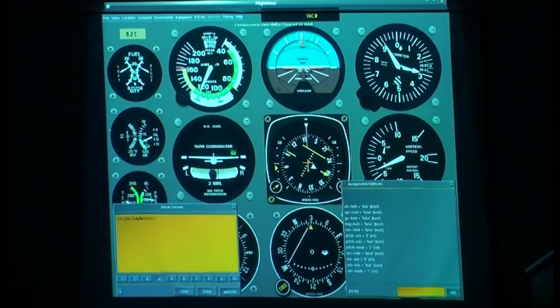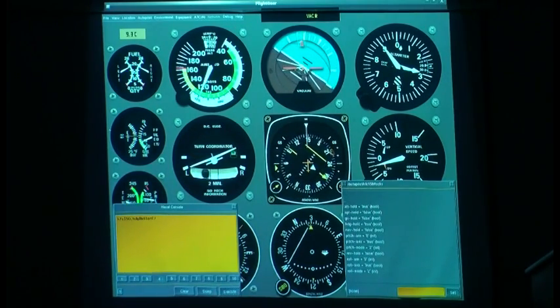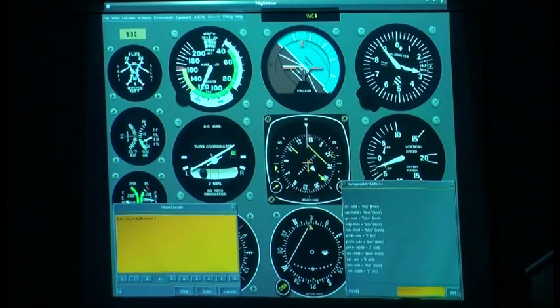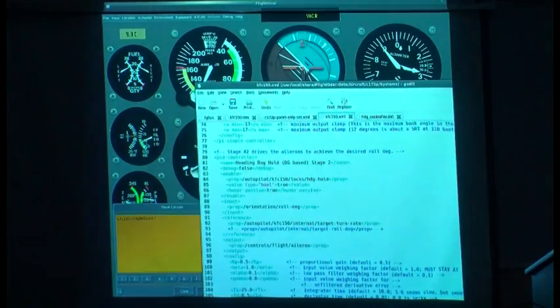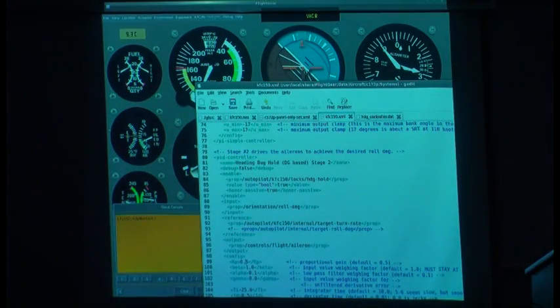So I'm going to execute this function, and it's going to go to true, and look what's happening to the airplane. It's gone all haywire. So that's how you tune the autopilot. You're like, oh, no, that won't work. So then you hit pause, and then you go back here, and you go, that's stupid. And you come down here.